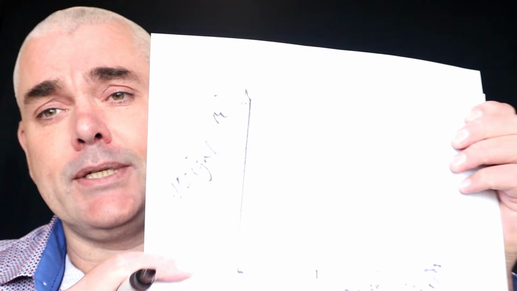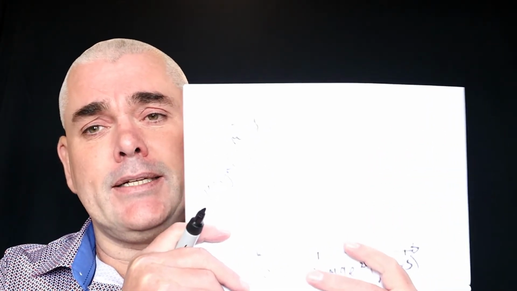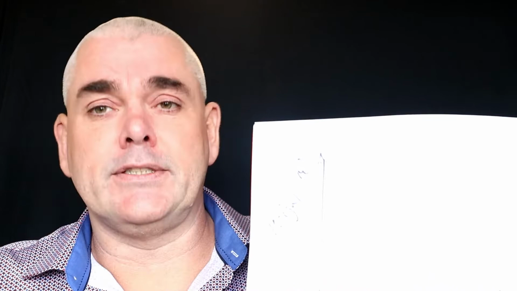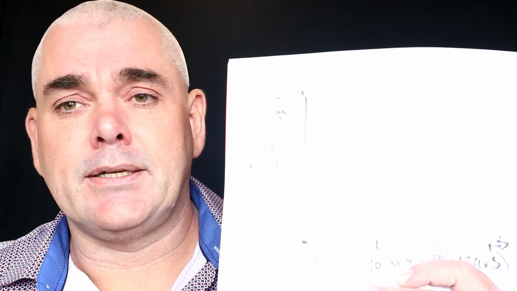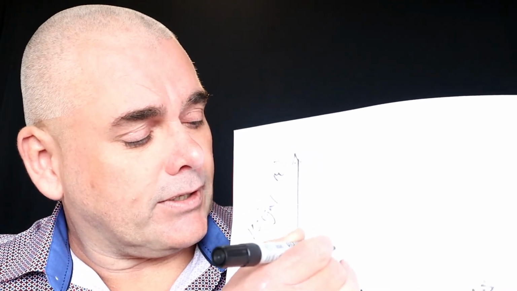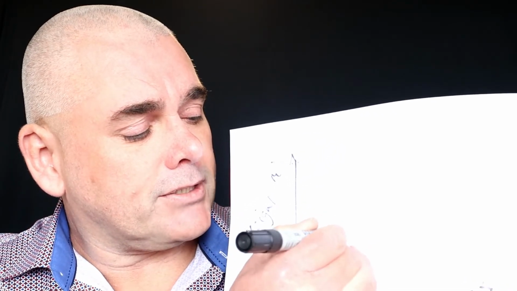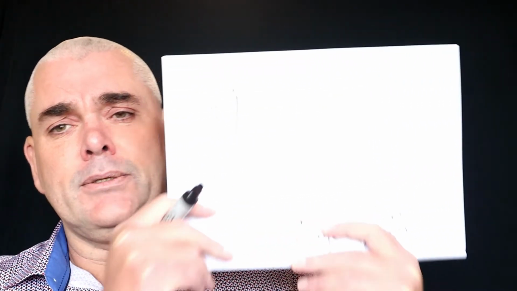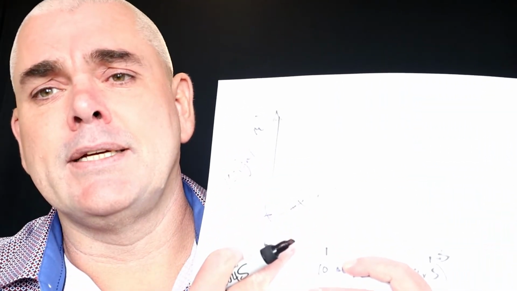I'll do some more on the light board here, but I'm just thinking about a basic graph. We've got age versus height, and you don't start off at 0 centimeters tall when you're born. So that starting point is over here somewhere, and as you grow, we take various measurements and we expect something to be happening like this, where we've got the data points and we draw a line through them. If the camera's picking this up, it might be better on the light board, but that's my sketch. It is a sketch, remember?